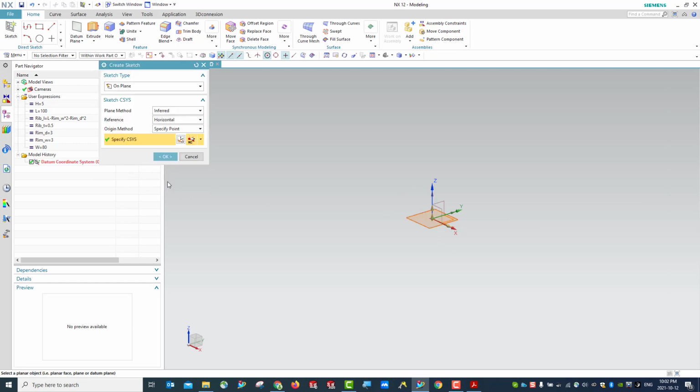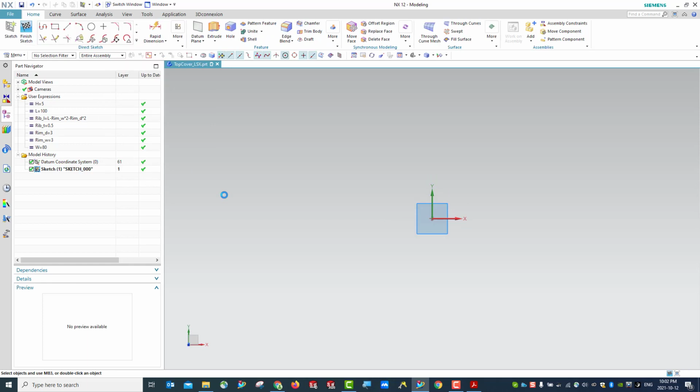Hit OK. Now you can see specify CSYS as coordinate system is being checked. Hit OK. Now you can see the sketch X, Y direction is the same as global coordinate system X, Y direction.